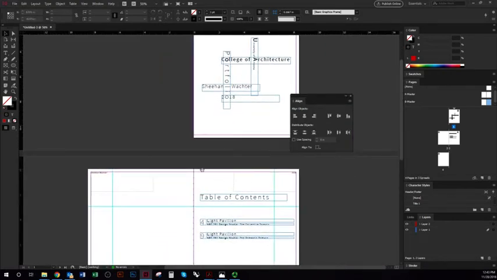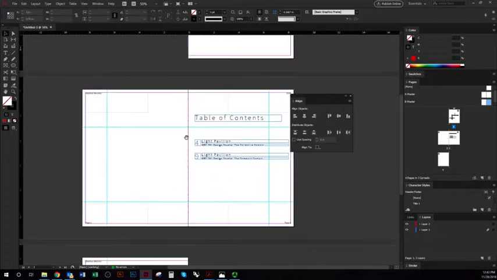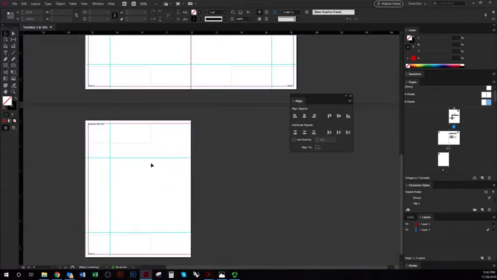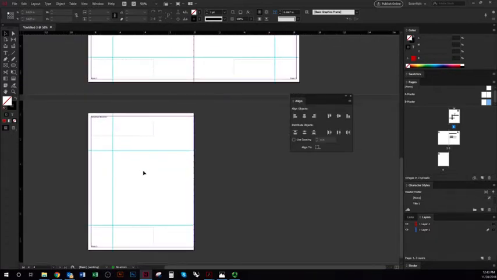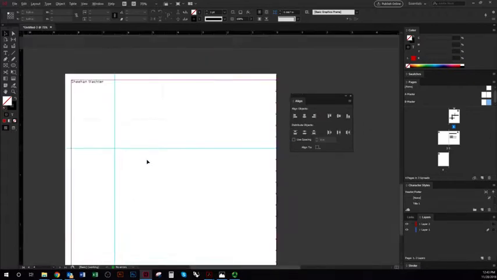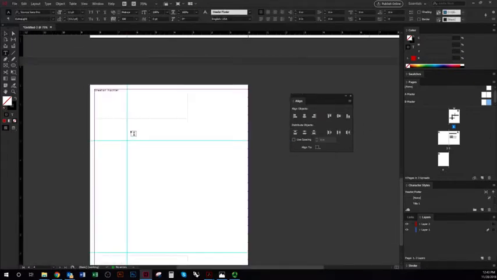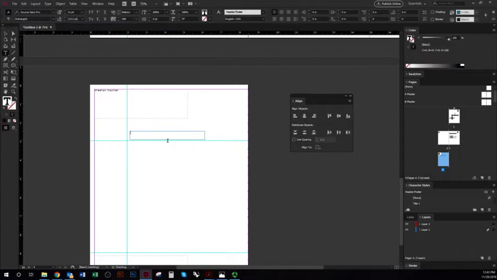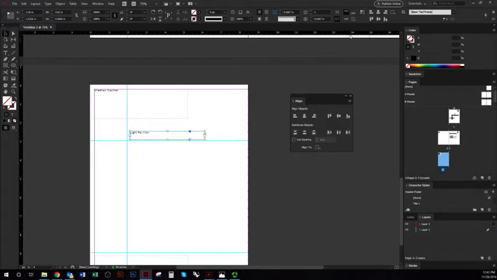So now that we've set up our template, we're going to go ahead and lay out the first project. What I want to do again is make some text objects. So this is project 1, this is my light pavilion.